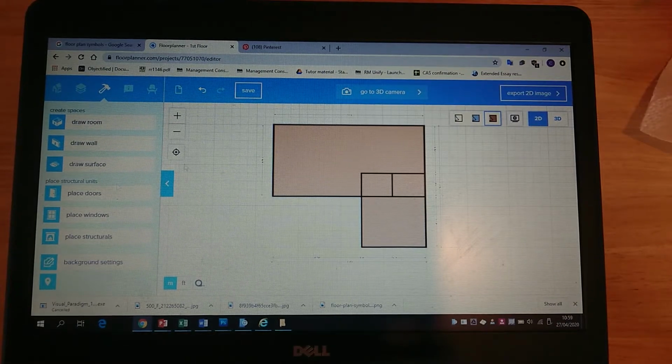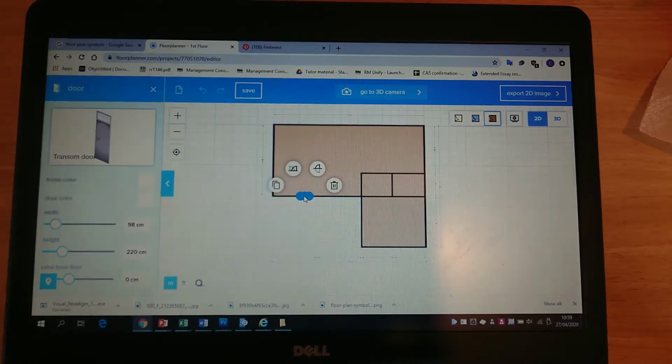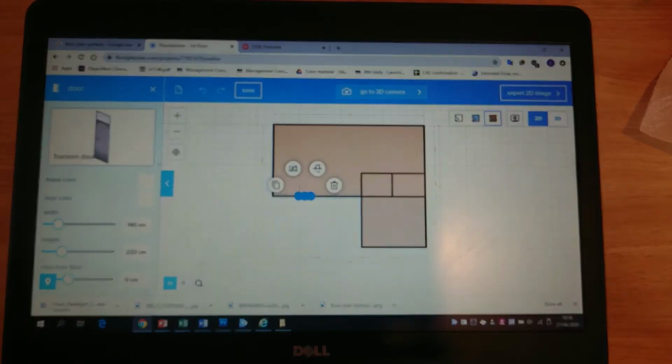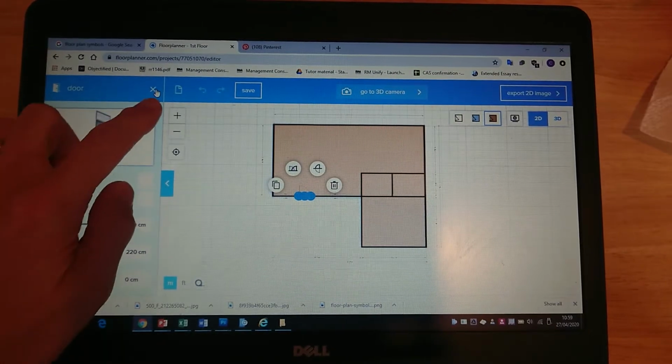So to get in and out of the rooms, I go over here to place doors, and I can pick different doors, and I can drag a door across, and I can place my door where I want it to be. And then if the door's the wrong size, I can click on the door, and over here I can change the width of it. It defaults to standard door height, okay? So I don't need to do that. I'm happy. Then I can just click on to the next one to say, yep, I'm happy with that.